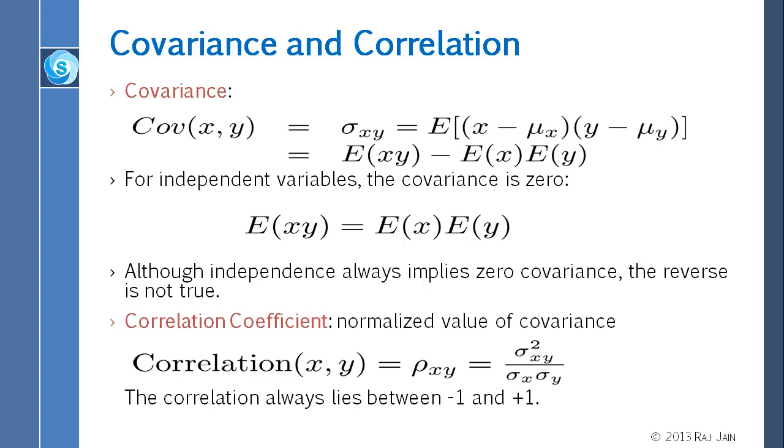Correlation does not imply dependence. Dependence implies correlation. If two things are dependent, they will be correlated. But if they're not dependent, still there could be correlation through a third variable. Through a third variable means that x depends upon z and y depends upon z, but x and y do not depend upon each other. So it's not a transitive relationship.